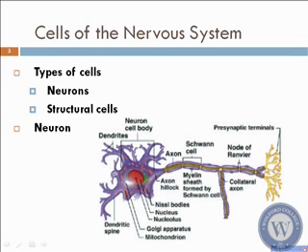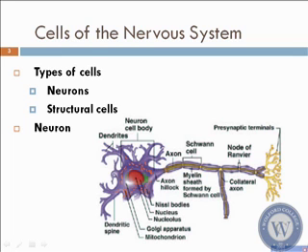Versus the white matter is where the myelinated sheaths are at. Okay? Myelin is used by axons and all sorts of nerves to basically insulate the electrical activity. So it acts like an insulator to the axon nerve.